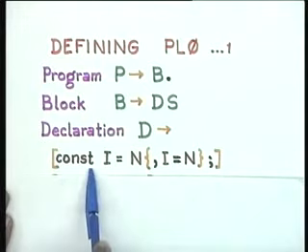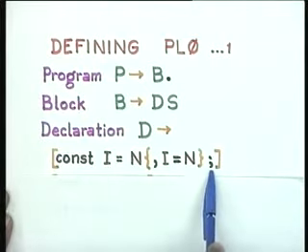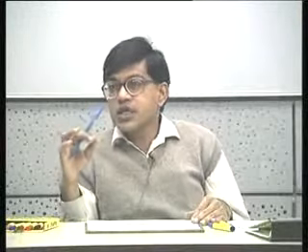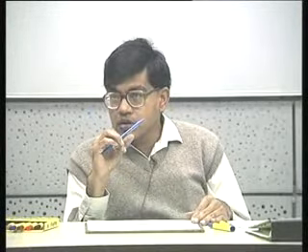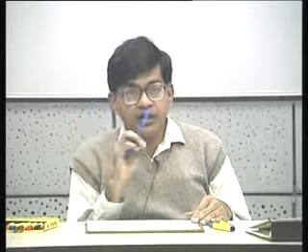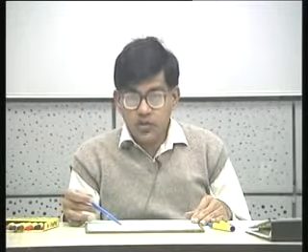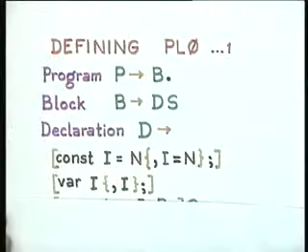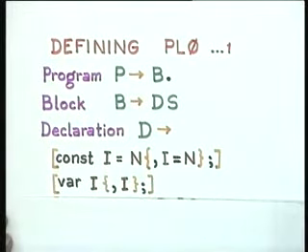If there is a const reserved word, it should be terminated by a semicolon. So you can define a sequence of constants in a single declaration and terminate the entire declaration by a semicolon. And of course you don't need to have any constants at all, so this entire clause is optional. Whether you have any constant declarations or not, you could have variable declarations, but you don't need to.